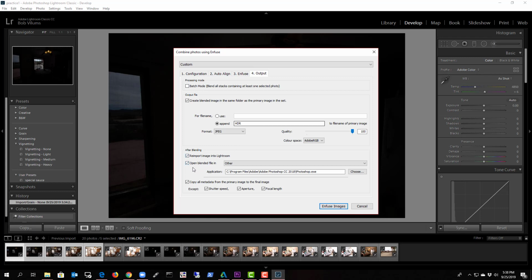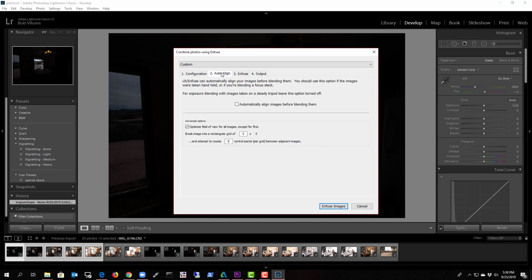And then we're going to open the blended file in Other, and we're going to go to Photoshop so that it automatically opens up Photoshop when it's done blending. If you go over here to Auto Align, we want to make sure that we really need to automatically align images before blending them.